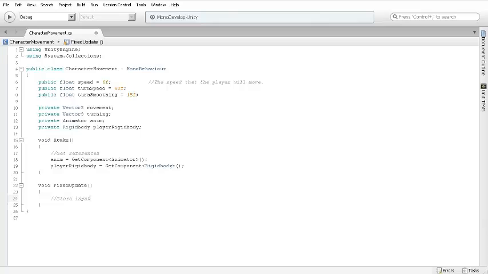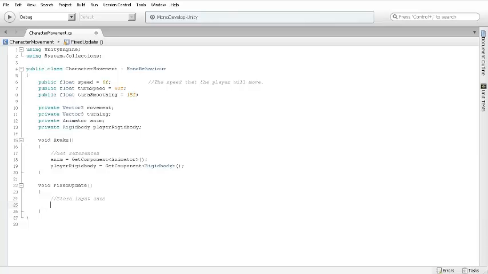And so what I want to do now is I want to store my input axes. Okay, now input is basically what you do whenever you press the keyboard. So whenever you press the W key, you are inputting the W key. Whenever a player presses the A button on a gamepad, that is inputting the A button, or even the joystick.